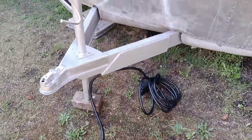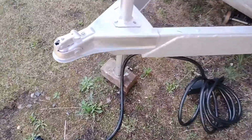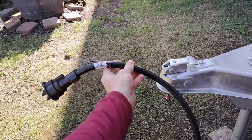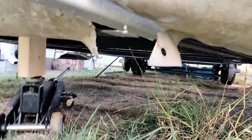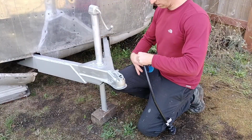All right, the first thing I need to figure out here is how to place this cable. And I've read that you generally want about 2 feet of cable sticking past here so that you can attach it wherever you need to on the vehicle that's towing it, and then figure out how to route it underneath here. All right, the first thing I want to do is mark off 2 feet on this cable.